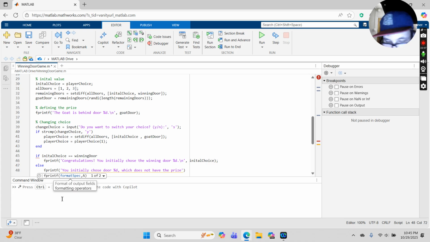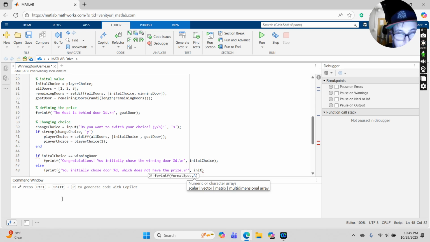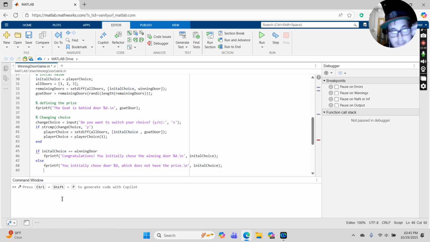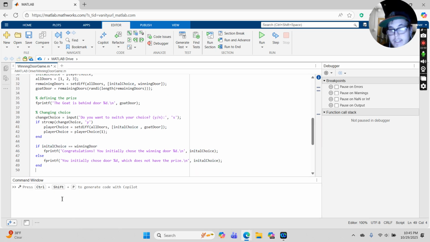This means you lost the game, if you haven't noticed that. That's the difference between these two. Okay. Then you're going to click \n to end that.